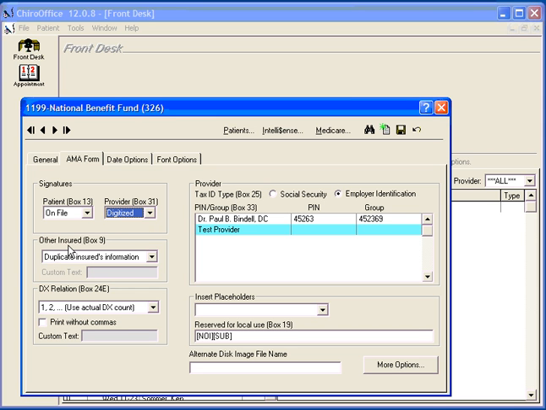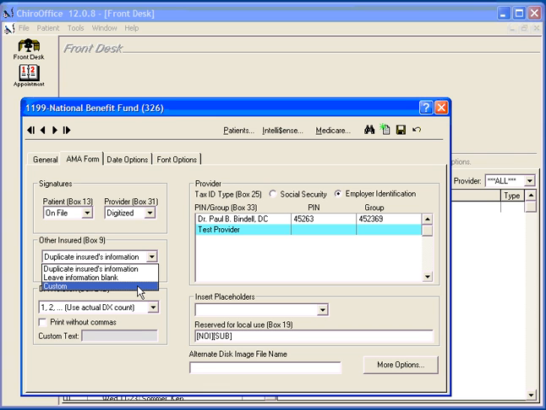For the other insured, which is information that appears in box 9 of the HCFA form, the most common selection is to duplicate insured's information. However, occasionally it should be left blank, and on other rare situations for a given company, you may need to customize it.